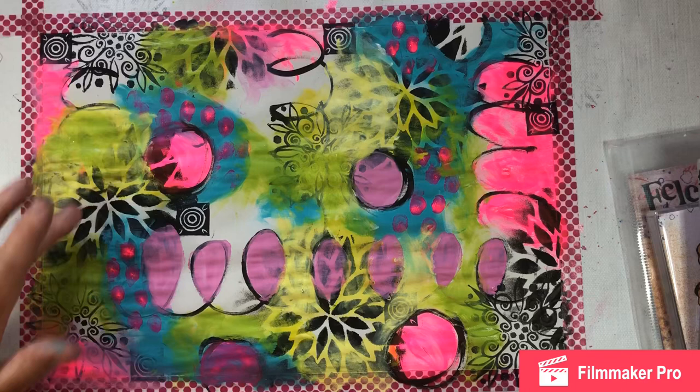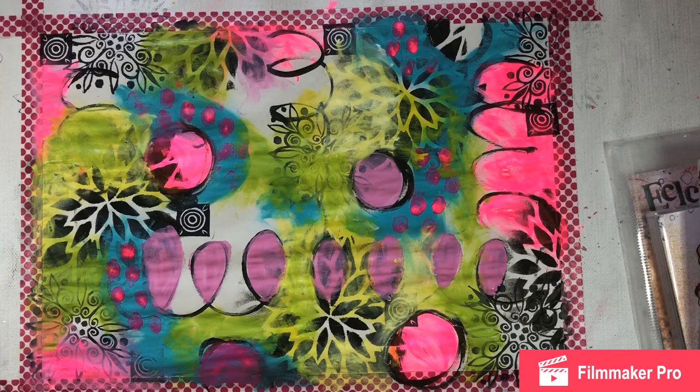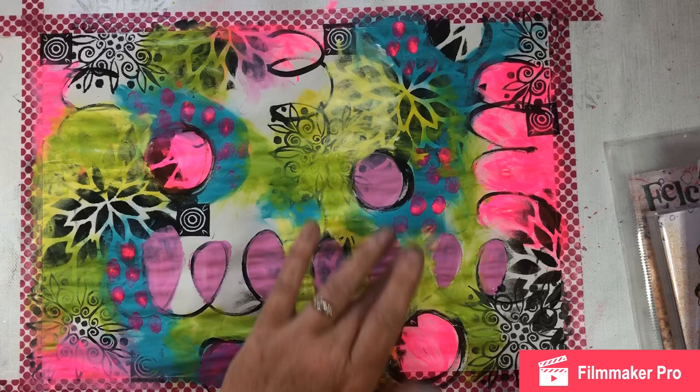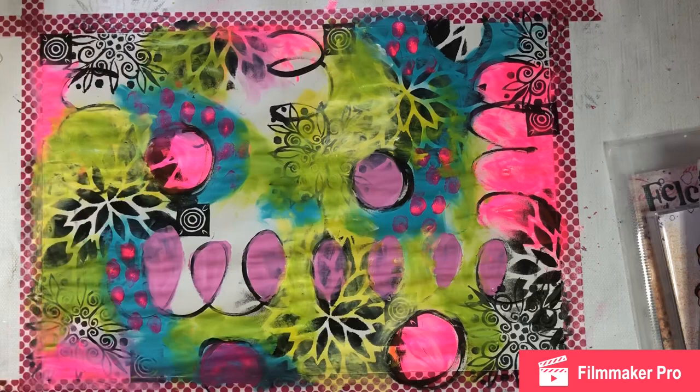So this is the thing with working with newsprint, which is what I'm working with at the moment: it is very thin. So I do want to be careful. Obviously, I don't want to tear it. So I'm just going to work. If I feel that it's getting a little bit too wet, then I'll just give it a dry in between. Okay. So I do want a little bit more pink, so I'm going to use some cerise.